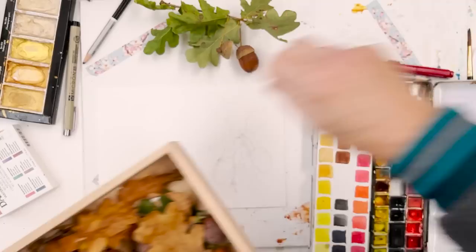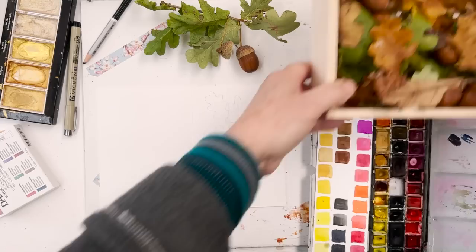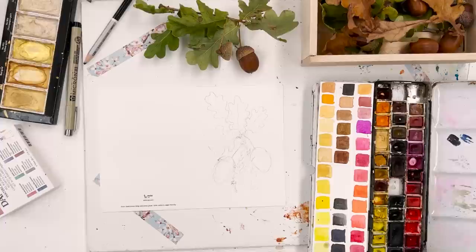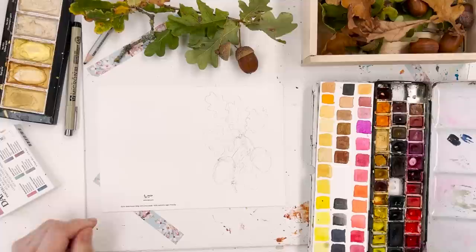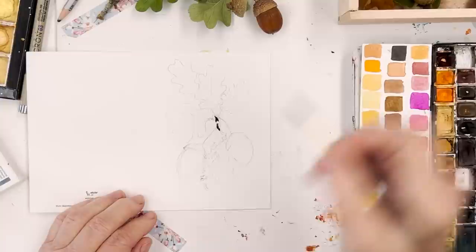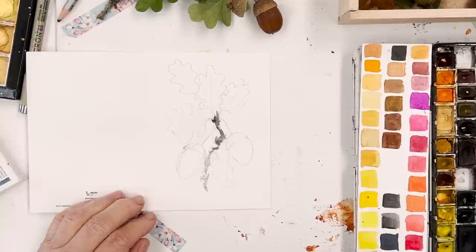I'm trying to find my brush. I've got a size 7 round Drawwell Maestro brush here. Any round brush with a good point would do. So looking at my example here, I'm going to base this on grey. And I'm hoping it's going to work. So I'm going to just draw in with the brush, the stem, just dancing your very obliging brush over the paper.